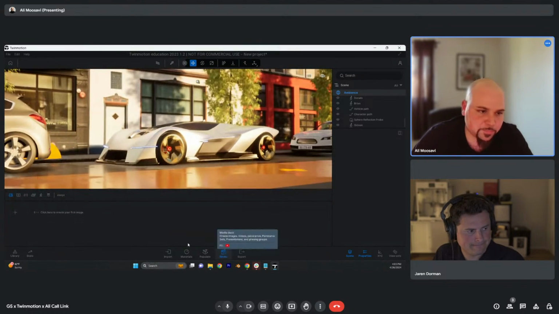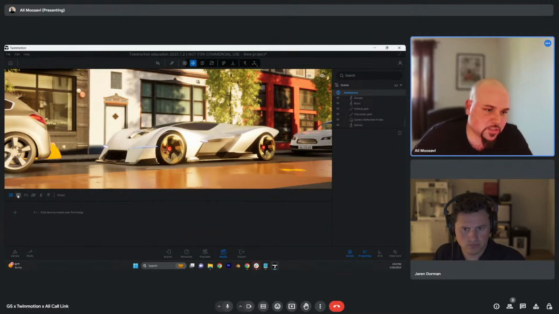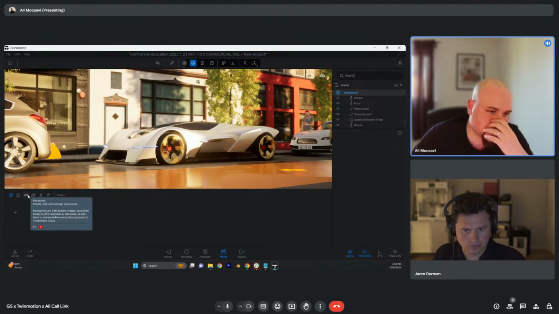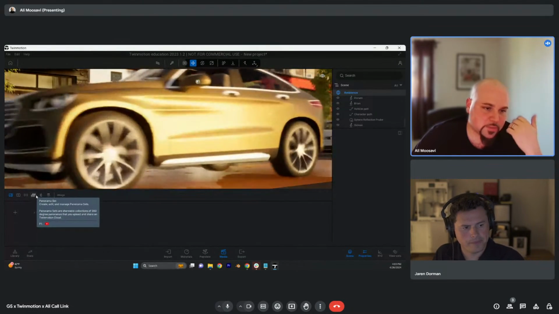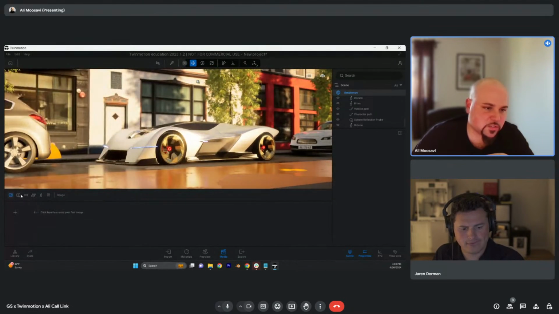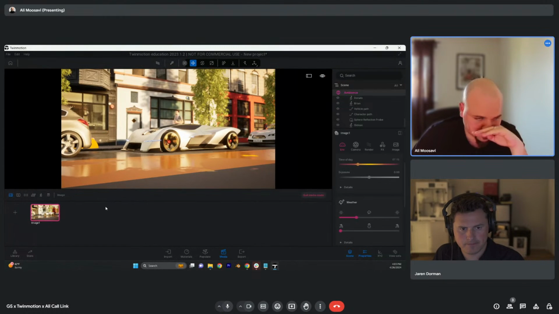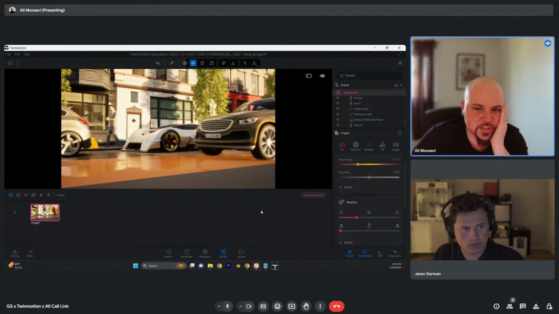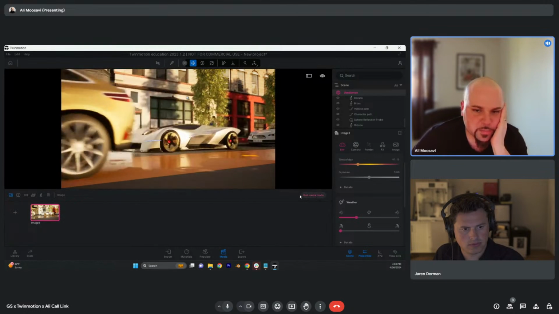Let's go into media. As soon as you click media, you'll see here that you have image, video, panorama, and you can do panorama set. Today we're just going to focus on these two. Let's do the image first. You're going to click image, and you'll see that the scene kind of got cropped, and now you'll notice this quit media mode button too.